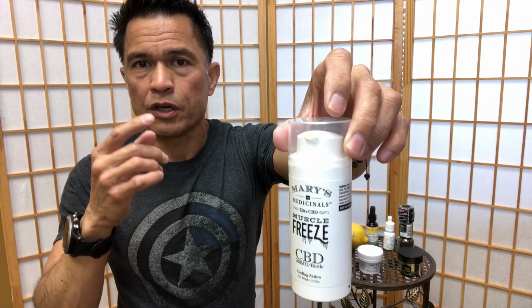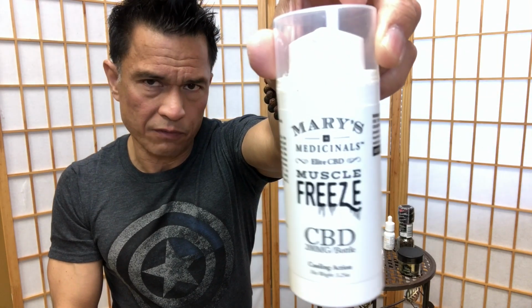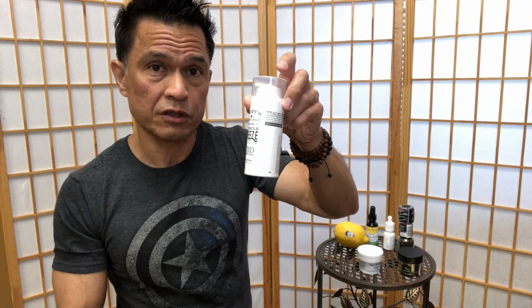So all of the medical cannabis products in Illinois have to have a biochemical profile. And that essentially means that it has to be broken down as far as all of its cannabinoids, and the most important ones for figuring out what to purchase is the ratio of CBD to THC. This one happens to have all CBD. So I believe it's 0 THC, which I'm not sure how they came up with, because it is medical cannabis and there has to be some form of THC, but I haven't called the company yet. Anyway, this is all CBD.